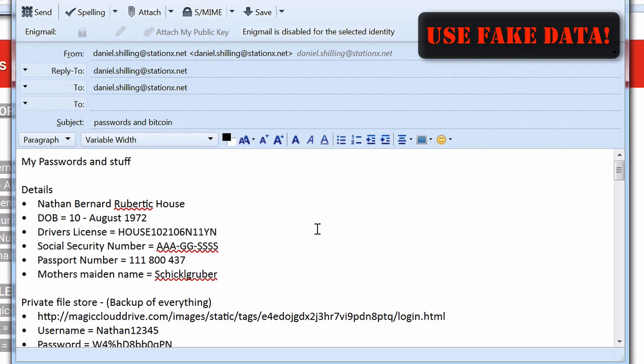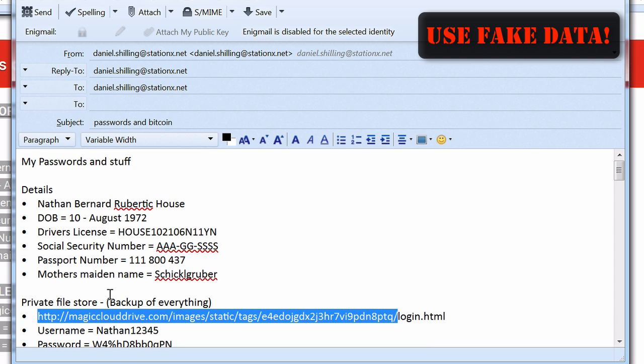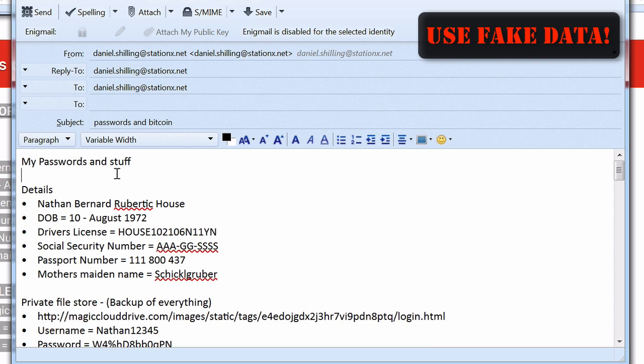But we're going to do something even more tricky here because we want to definitely catch this hacker. So within Thunderbird, there is a feature by which you can insert a link to an image. Now, we don't want to attach an image. We want to insert a link to an image.